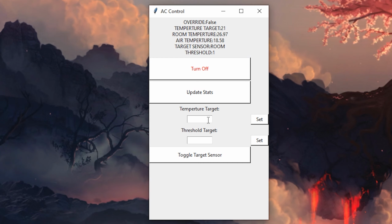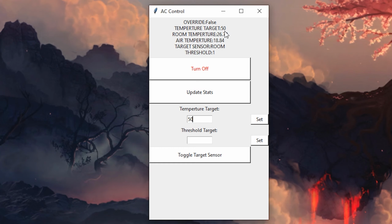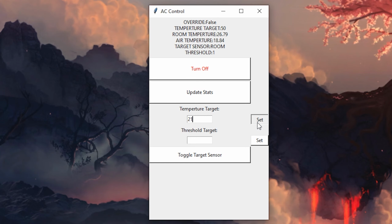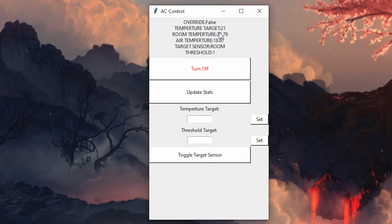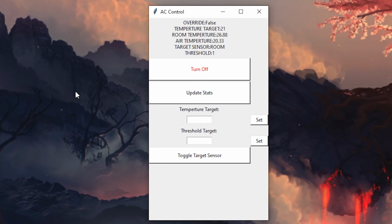Here we can set a new temperature target, so let's say I want to do 50 degrees in the room. So you press set. Give it a second, and there you go. Now it's set to that. And the fan's also stopped. Let's go back to 21. And the fan's turned itself back on. So, this threshold target will change how far below the target temperature we want to be until the fan turns off. And this button will change which sensor we look at for the temperature.